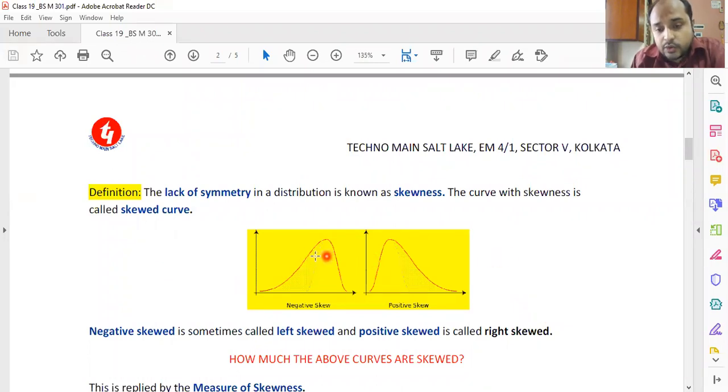Now you look at these two curves below, which I have drawn over here. These curves are not at all normal, because the right hand side tail of this curve is lesser than the size of the left hand side tail. And here also the left hand side tail of the curve is lesser than the right hand side tail. Both of these curves are non-normal curves, or we'll say that these are asymmetrical curves. And why are they asymmetrical? Because they lack the symmetry of normalness. So these two curves have a lack of symmetry, and this is called the skewness. This particular drawback of the curves is called the skewness of the curve.